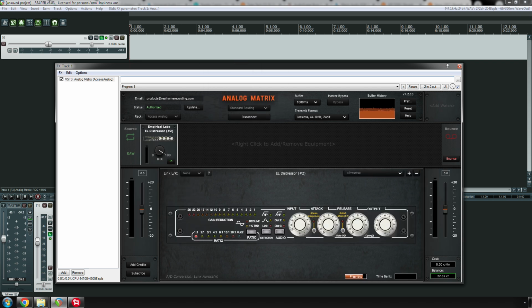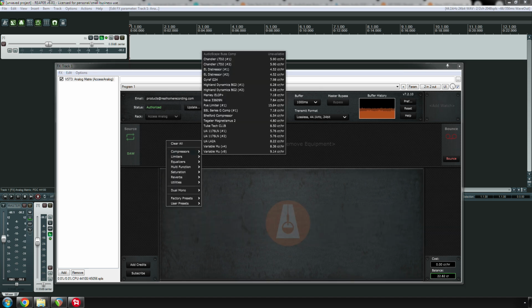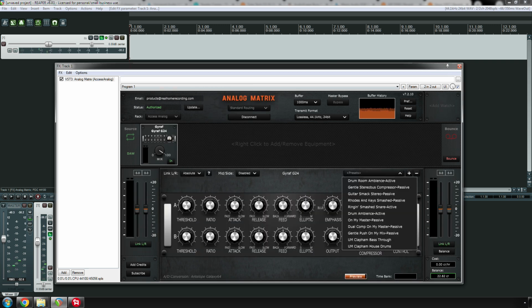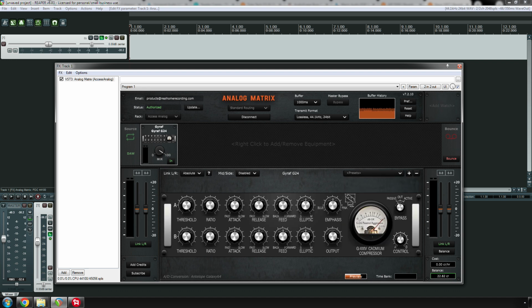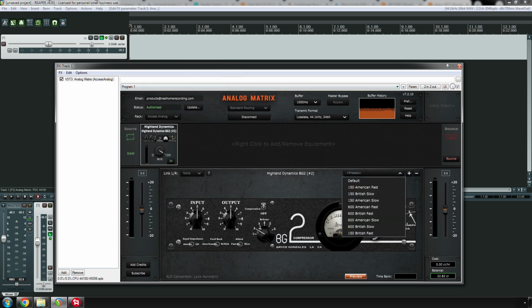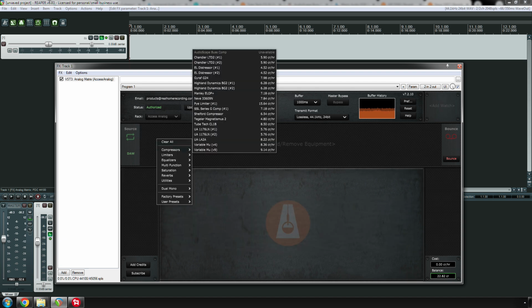I already showed you guys the Distressor. And it's set up similar to how the real hardware is, if not exactly the same. Giraffe, I honestly have not used this enough to really get into, but it looks like they have presets up there now, which is nice. They didn't have that before. So it's called the Giraffe G24, which I think is like 2 compressors in one. And then here's another one I haven't ever tried out. The Highland Dynamics BG2. And I already showed you guys the ELOP Plus.